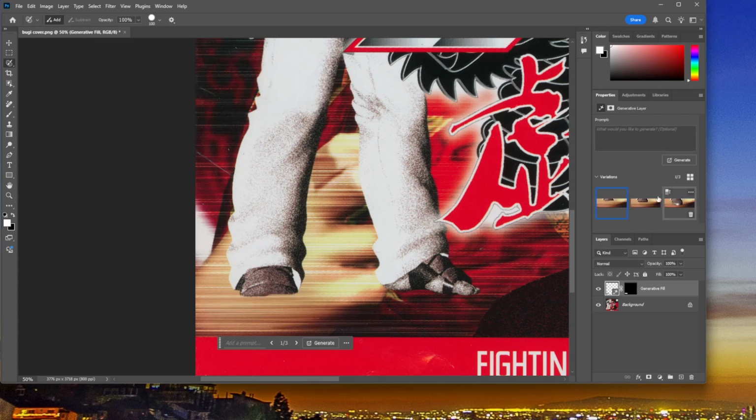Okay, now over here, it's going to give you the options, and it puts a fill layer right here that is the thing that it created. You can go through here and select the variations that it gave you. You can also generate more if you'd like. So this, obviously, looks terrible. That's not a good one.